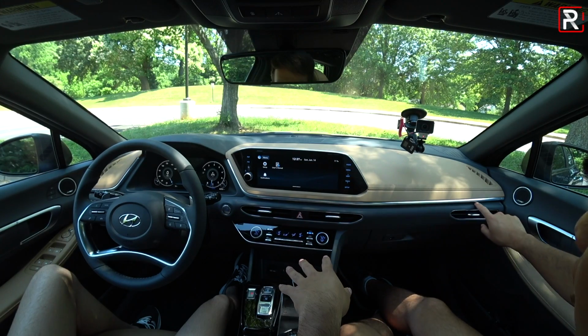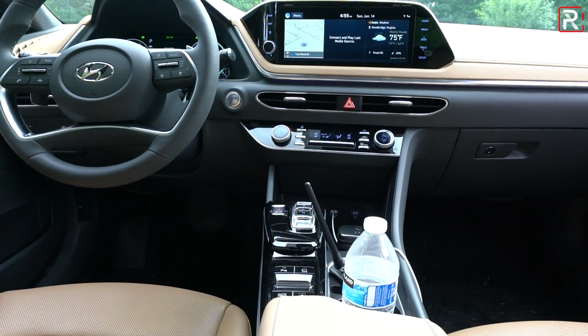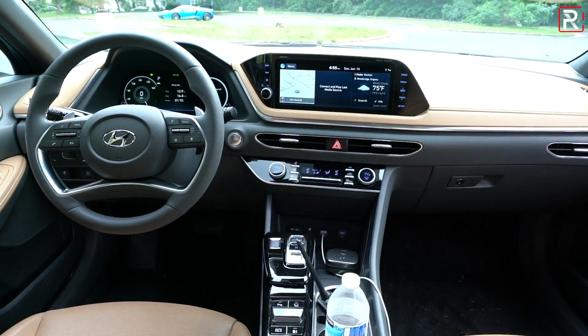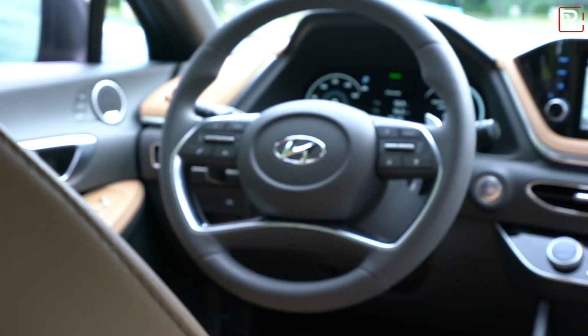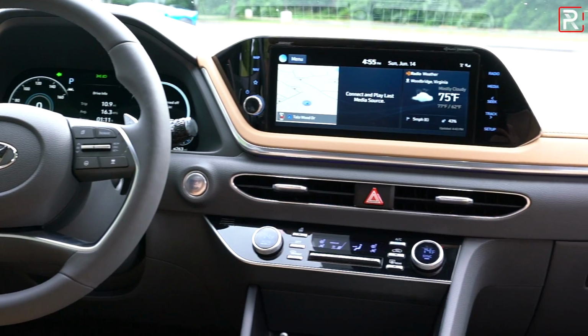You also have a lot of interchangeable lighting in here. There's LED lighting underneath here at night where you can change the color and whatnot. So there's just a lot more of a modern feel to this cabin. And then look at the materials in here. You kind of have the same stitching, although there isn't quite as much leather on the center console. That's where it feels a little bit less luxurious, I guess.